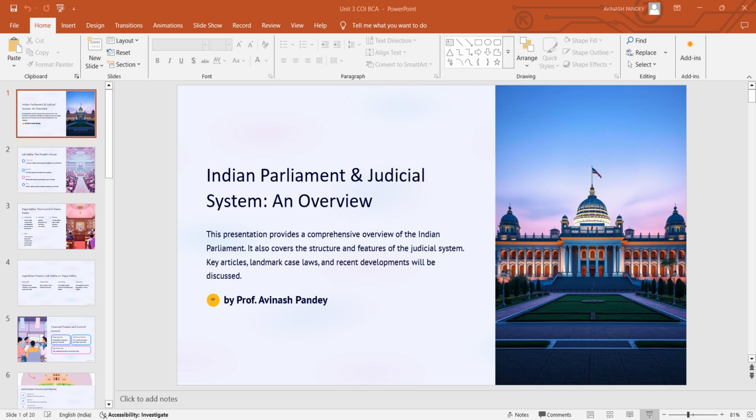The RTI Act 2005 empowers citizens to seek information. PIL allows approaching the courts for a public cause, and this promotes transparency, accountability, and good governance. PIL plays a very crucial role in society because let's say something is happening and you're not okay with that, and that particular thing is harming the safety of citizens, or harming the public. Then you can go ahead with a PIL, and the court can order the subordinate authorities to stop that thing with immediate effect. So that's why PIL becomes very important in those cases.